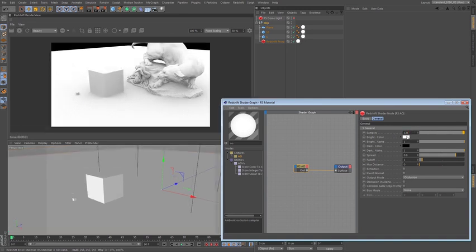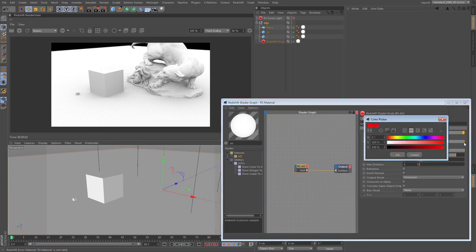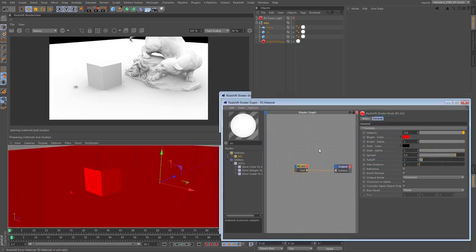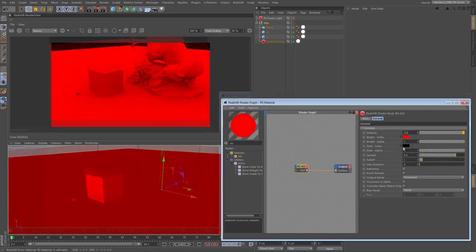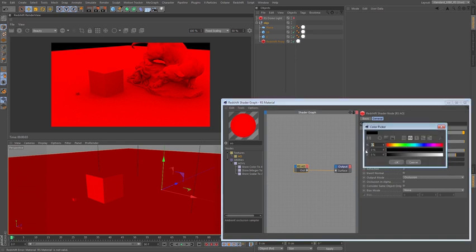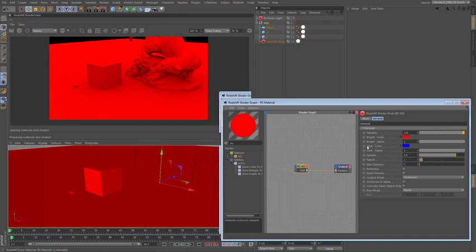So now we have bright color and dark color. Bright color is what we see as brightness in this image, and dark color is what we see as darkness. And remember, we have no lights or anything in the scene. We're just strictly looking at the AO output. So we don't have bounce lighting, we don't have anything. So you can see when I change the bright color, most of the scene changes its color, except for the darkness areas. And we can even say, hey, maybe let's make those darkness areas a blue.